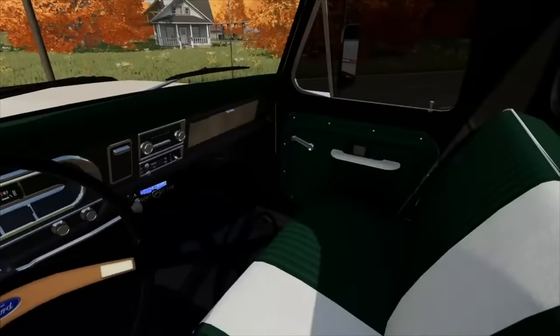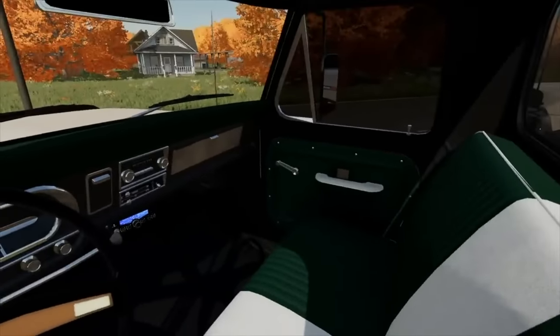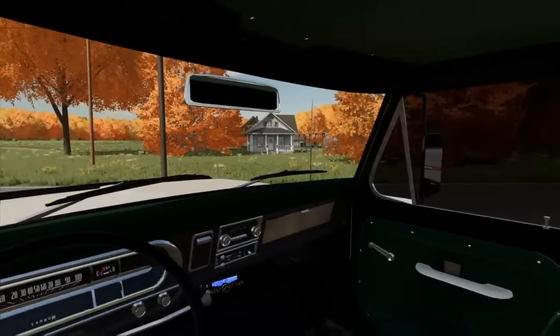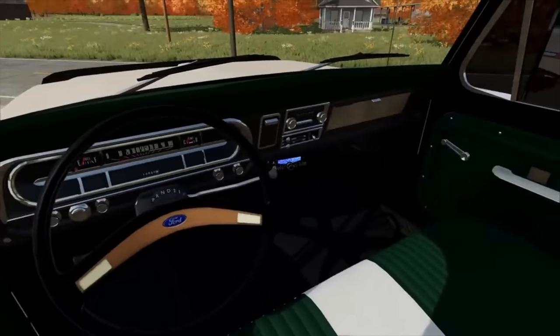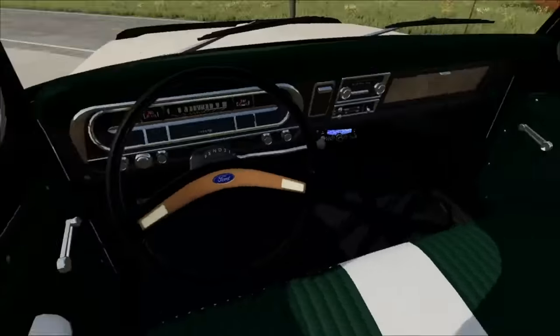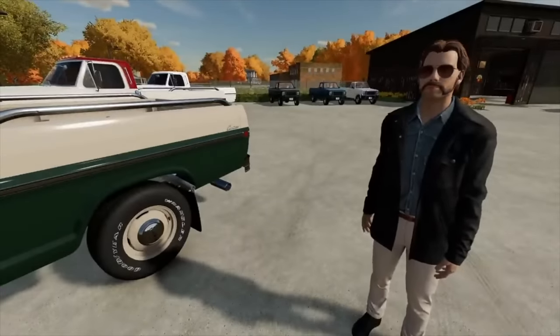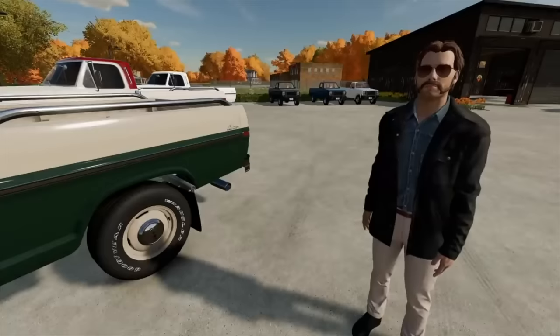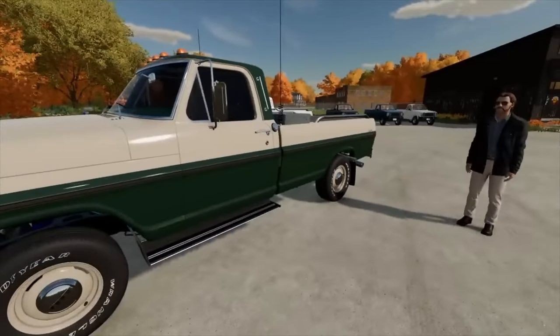Bobby, did you install these CBs, or were these... We had those on a few of them. We stuck them in a couple because we knew they would be interesting to some of these agriculture buyers. We knew they'd need to talk to them. Here it's going on the Whoop Whoop channel. How fast do they go? Well, as of right now, currently it goes as fast as you really want it to, but we hopefully don't want you to push past anything of 85. At least that's what the old handbook says.